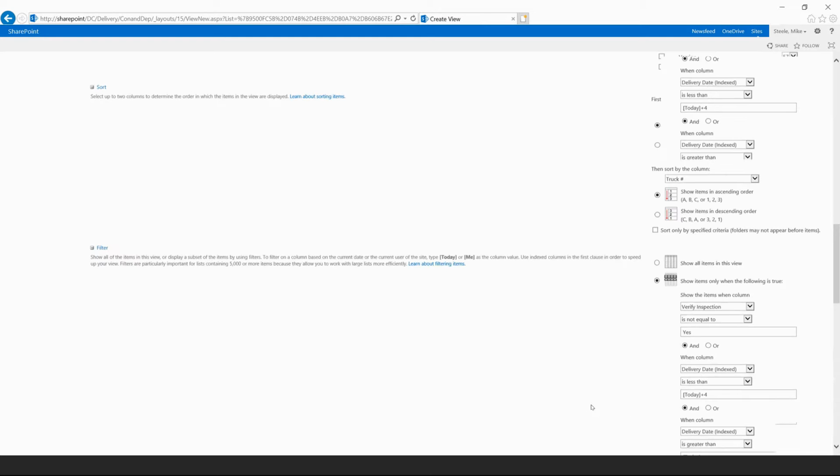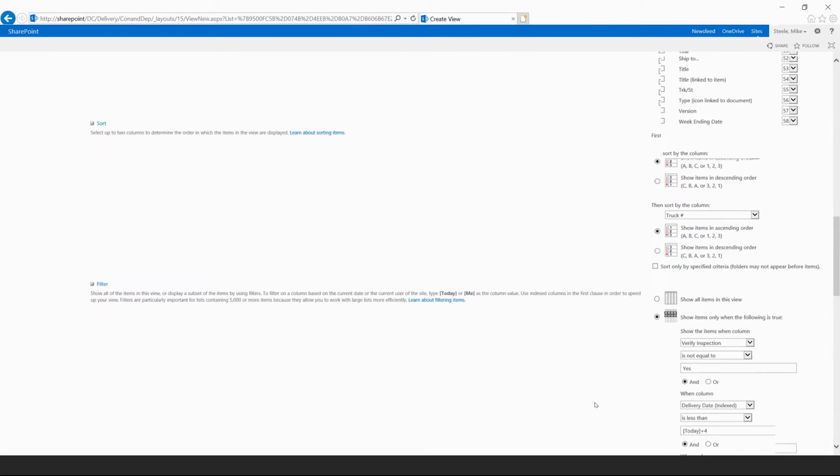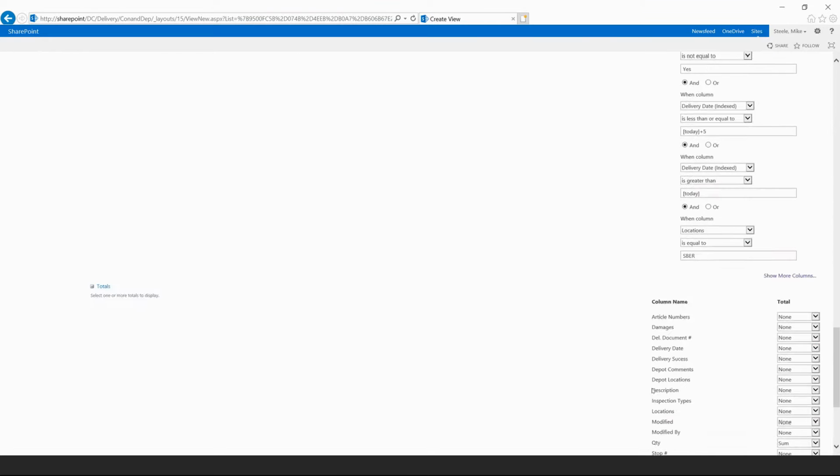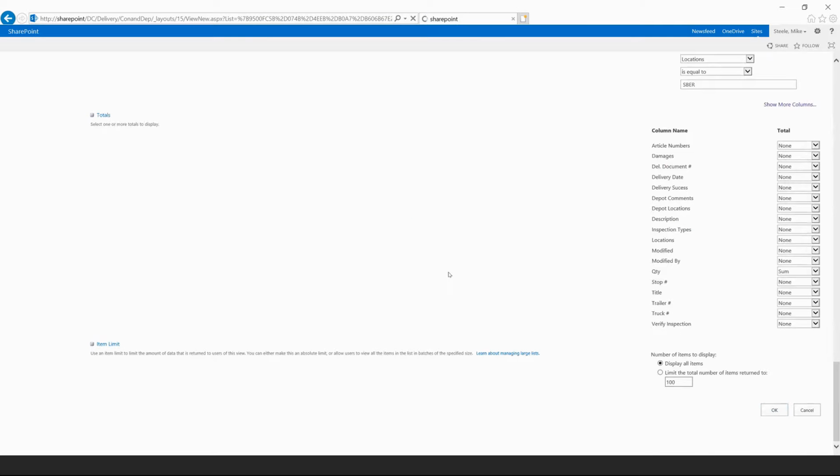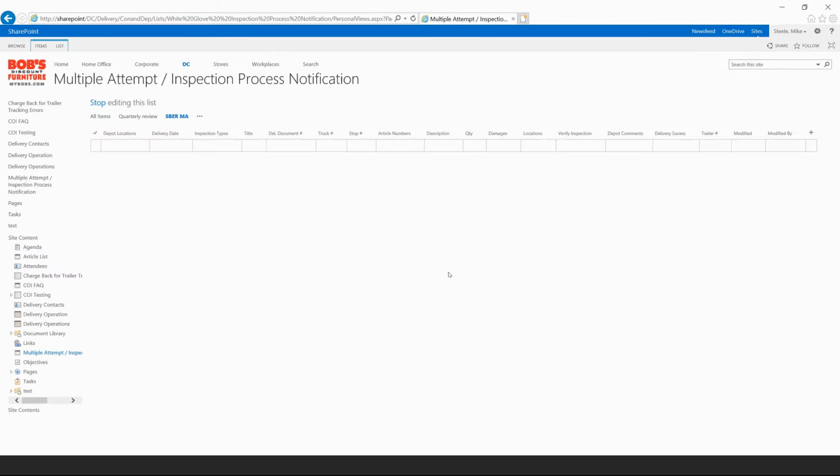So after all that, we'll hit OK. And it will create our view with nothing in it. So I'm thinking that San Bernardino did multiple attempts and they verified them all.